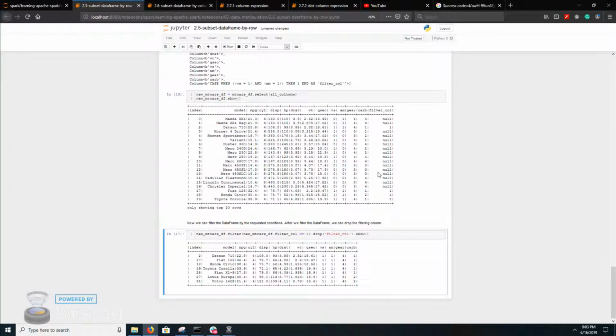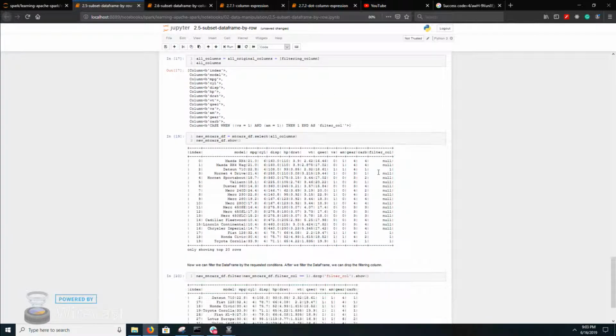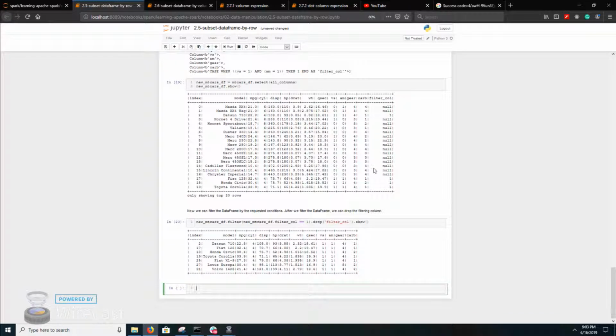Now we can filter the data frame by these requested conditions, and when we filter the data frame, we can drop the filtering column. So we've filtered the data based on a specific subset, thus reducing the amount of data that we have to work with. We are only returning what we are interested in.